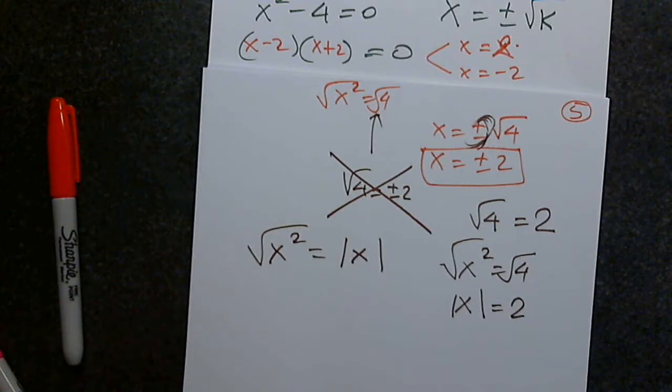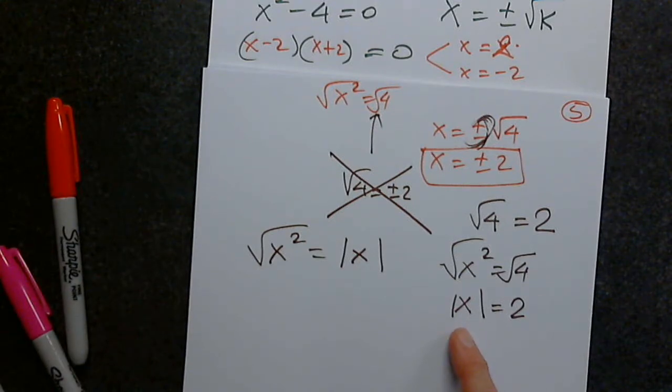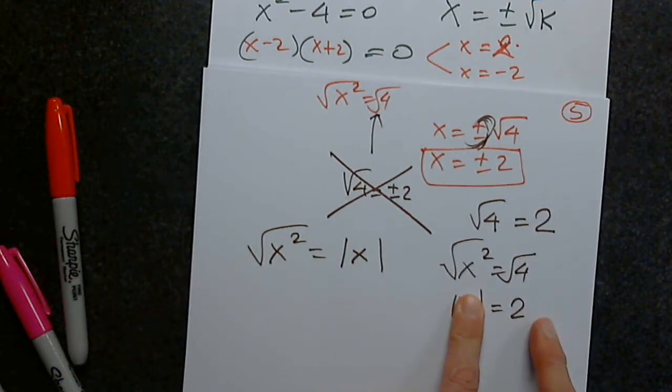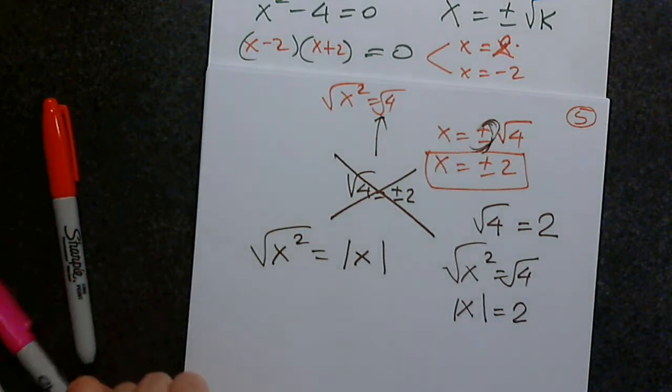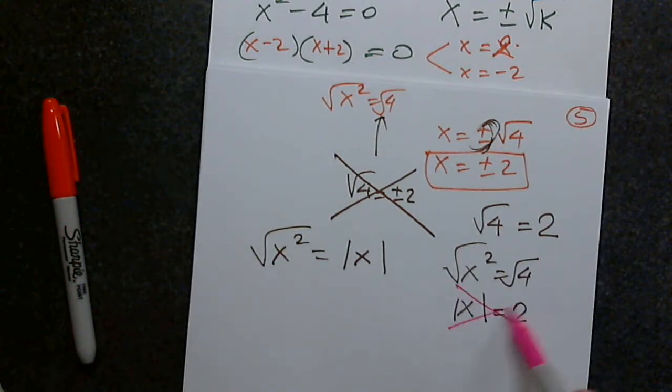And this is an absolute value equation. So which numbers have the distance? Remember, the absolute value is the distance from 0. Which numbers can I have in here? Well, I can have 2, and the answer is 2. But I can also have negative 2. However, we like to skip this step, and we go ahead directly to write x equals plus or minus 2.